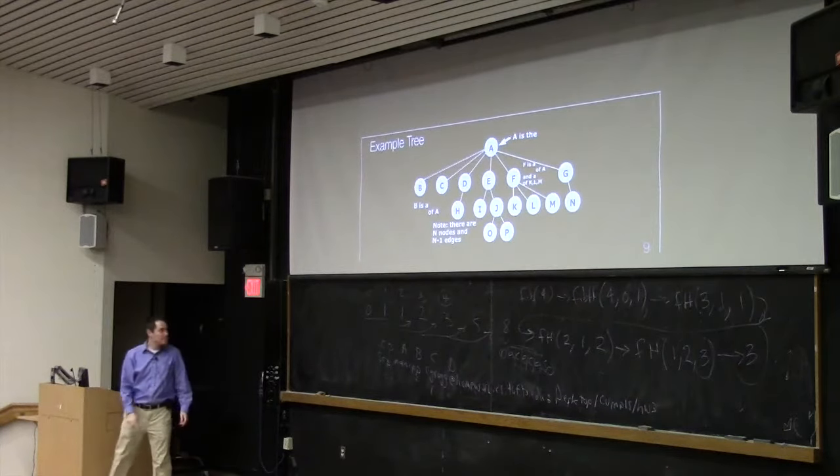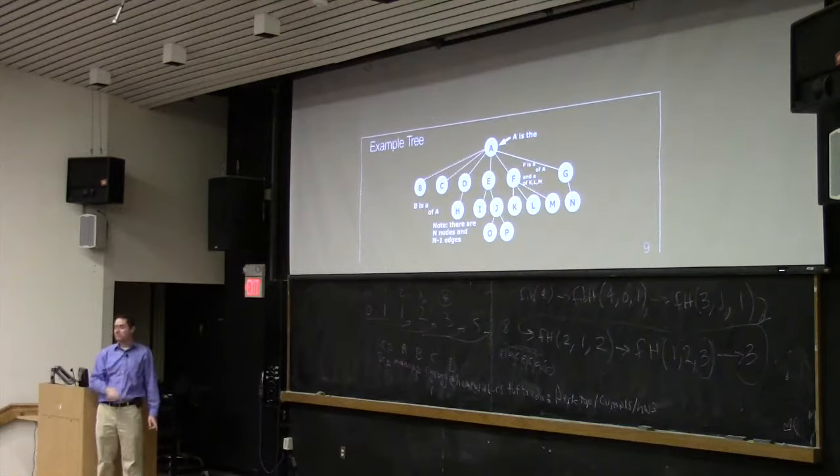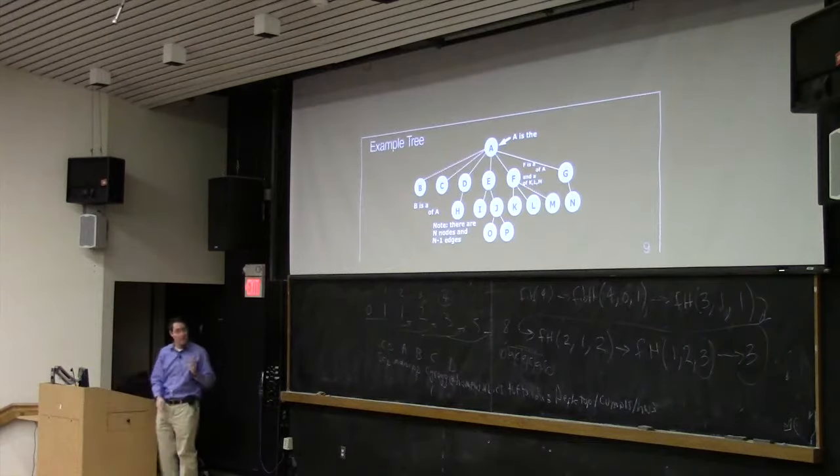Note something about these trees. There are n nodes and n minus 1 edges, and an edge is the line connecting them. Can somebody give me a one-liner why that's definitely the case? If you have n nodes, every node has one edge pointing to it except the root, which has no edge pointing to it. That's pretty good. Basically, every node has a parent except the root, and it only has one parent. So for all the n nodes, everybody except the root has a parent. Therefore, there are n nodes and n minus 1 edges. Very good.